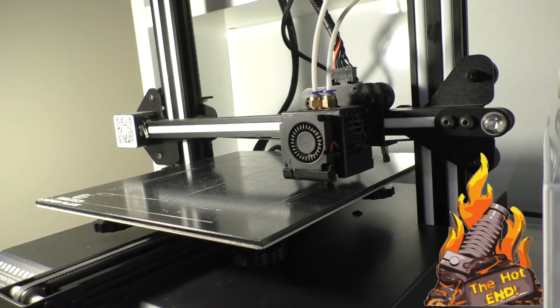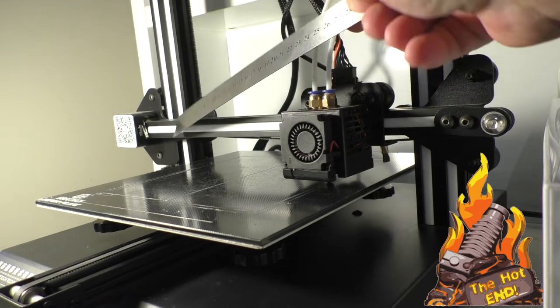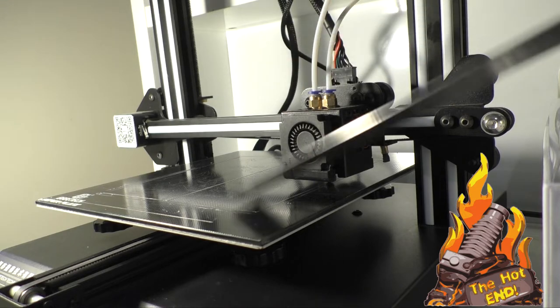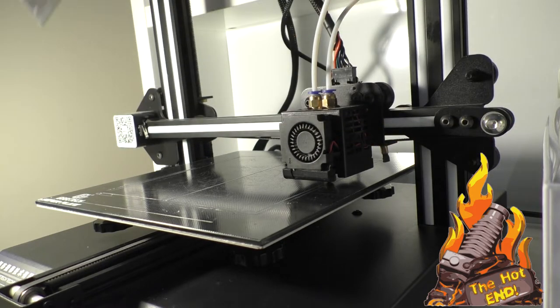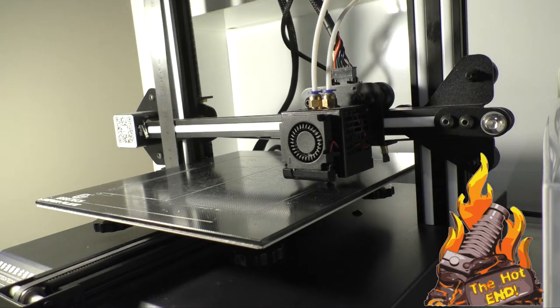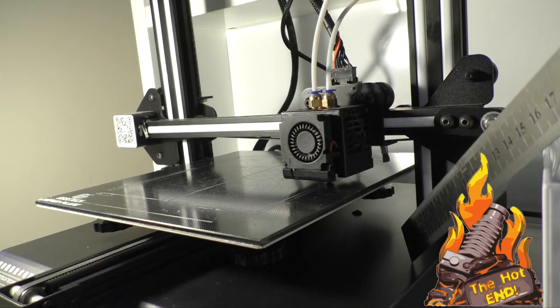On this type of printer, it can either have one or two lead screws. This one has one, and you're relying on the right-hand side of the X to be nice and tight so that it remains horizontal. If it's two lead screws, you have the same problems as with the other printer in that it can go out of level. And in this case, you measure up from the body of the printer, because it's the X-axis itself that can go out of level. So you go from the body of the printer, not the bed.